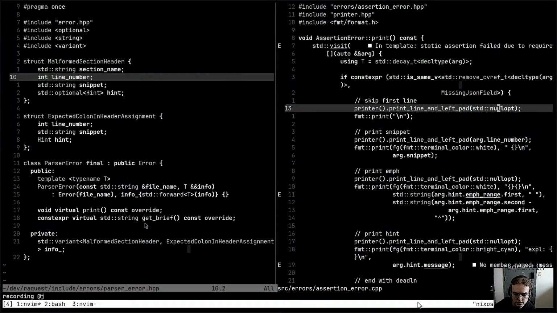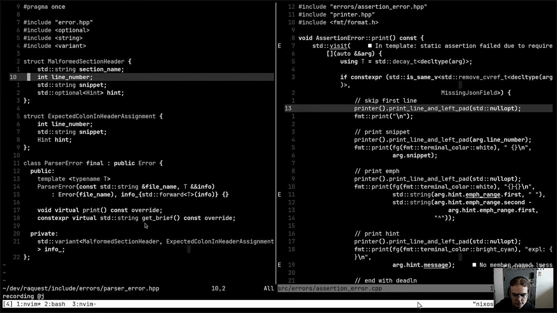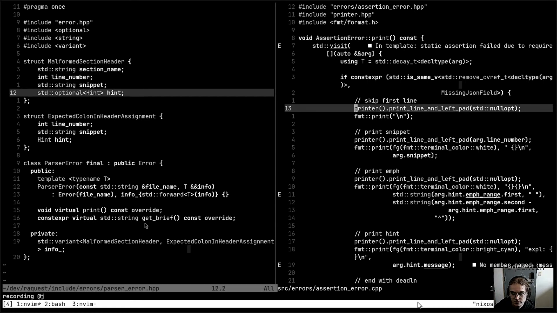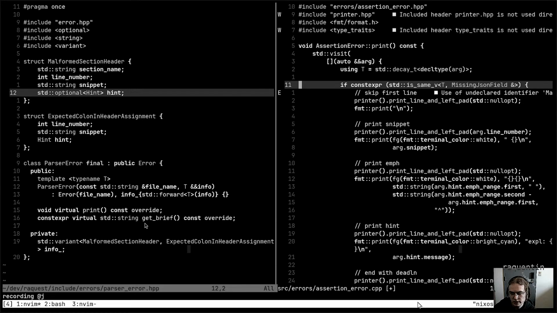One interpretation is that I actually need two types. Should be kind of weird. I'd be quite surprised.